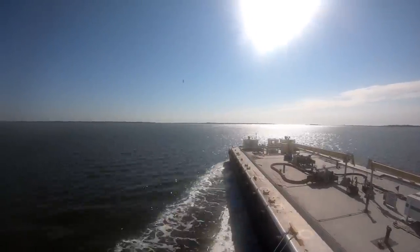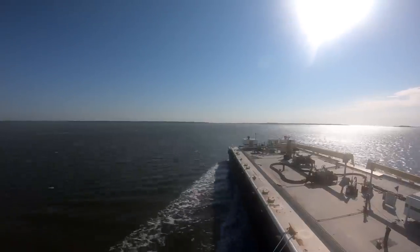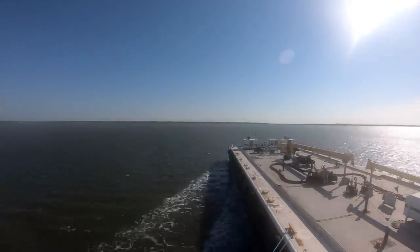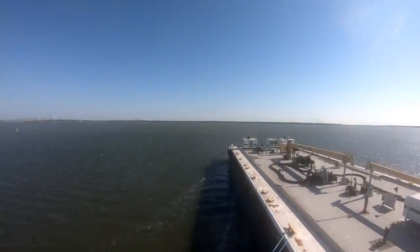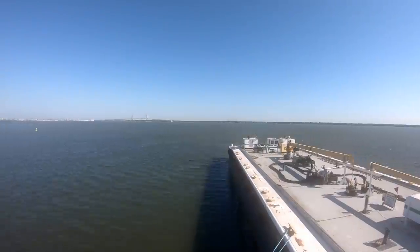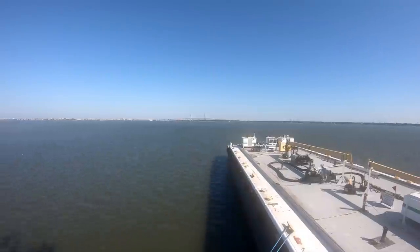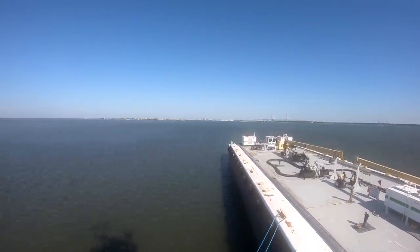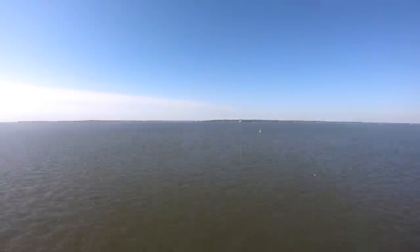Now we're bringing her into the anchorage and you'll start seeing us slow down. What we're doing is pointing the stern of the barge — what we call the working bow, based on how the tug relates to the barge — up into the wind and the tide. Then we're going to break down, get on the wire, and luckily it all works out so the barge is facing right out the channel. The headline goes here; we use the boat to pull the line out, because sometimes it's a long line and it gets stuck.